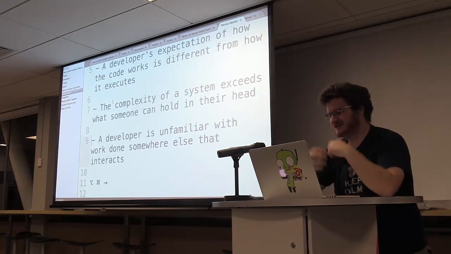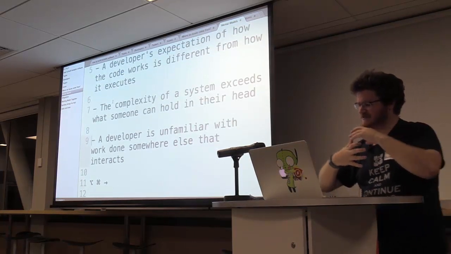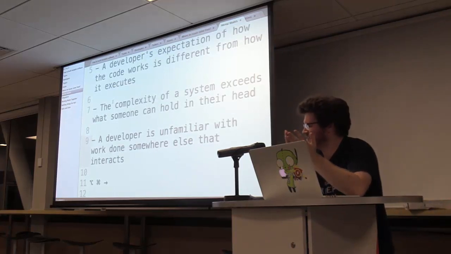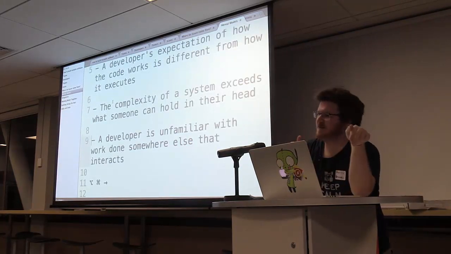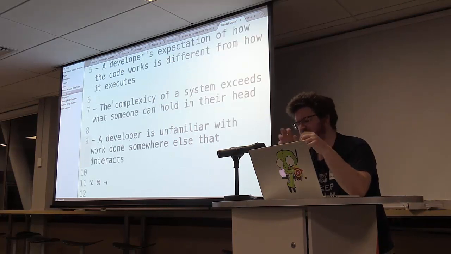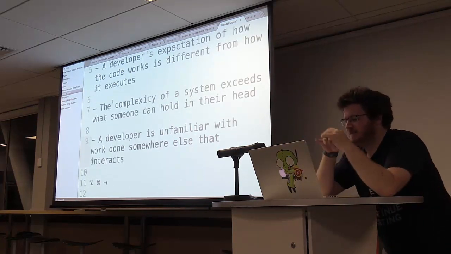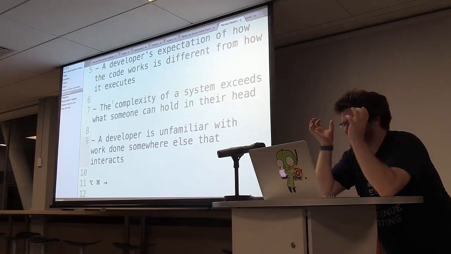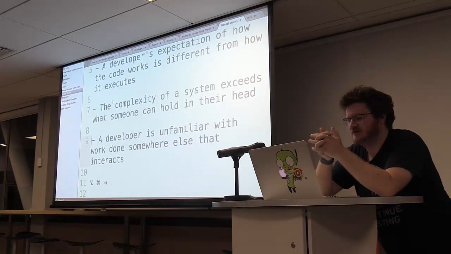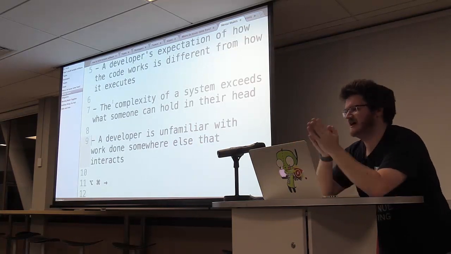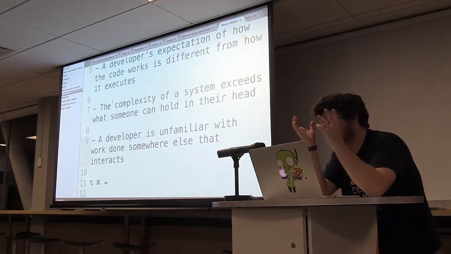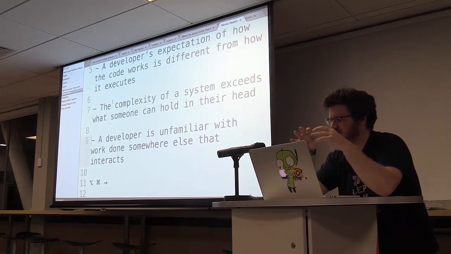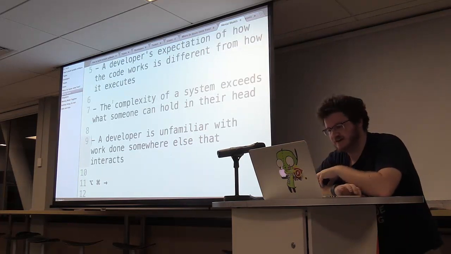But yeah, that's what I'm talking about. Systems and software get quite complex because you're often not writing on something that you've written the entire thing yourself. And even if you have, you're writing with past you and future you and present you, and it gets really confusing. The complexity of a system and software basically exceeds what one person can hold in their head, which is why we have roles like lead architect, because you can't be developing and architecting and doing all the things at the same time. You have to step back a little and do different things.